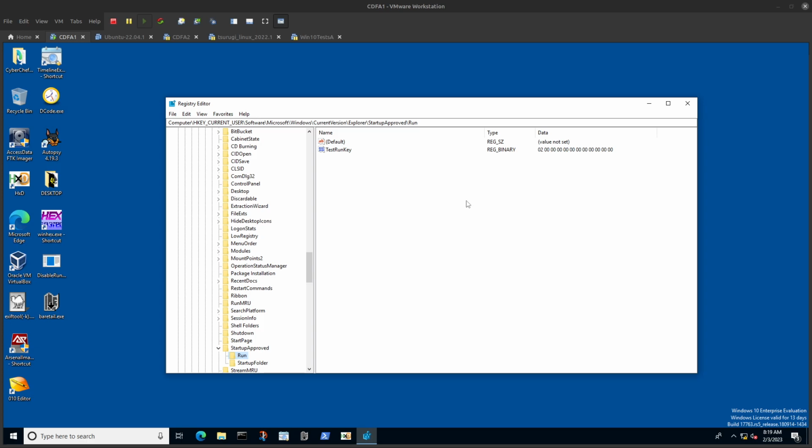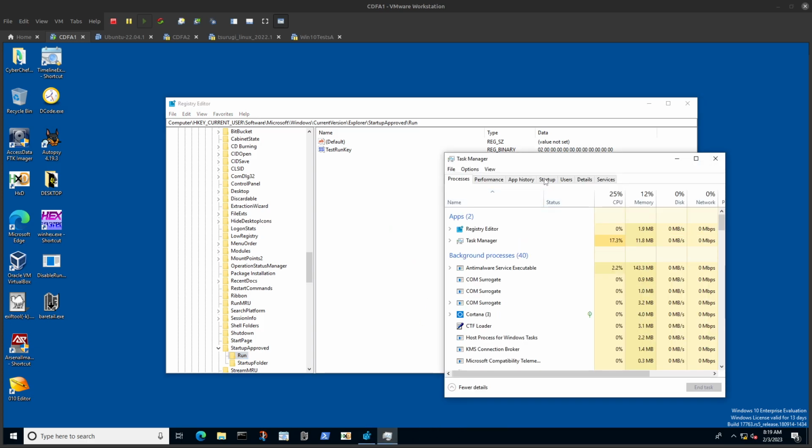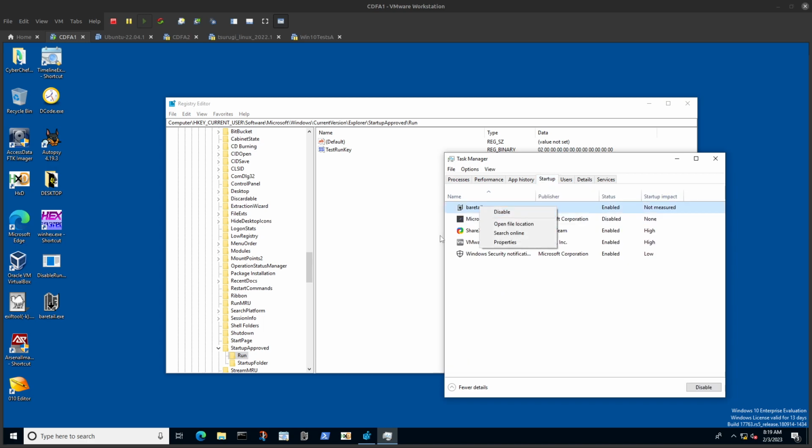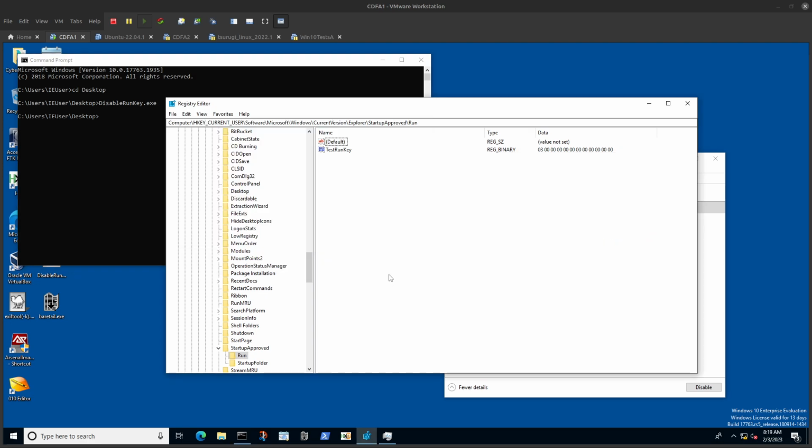Now, we can definitely, by the way, disable it from here. We can just go here and then right click and say disable. We can do that. But I've also created this tool, basic code, just to do that. So let's do that. So if I disable the key now, okay, and if I hit F5, you can see the value is now 3.